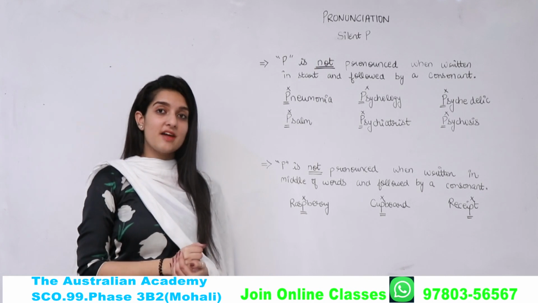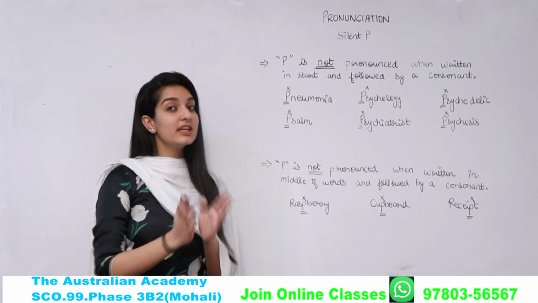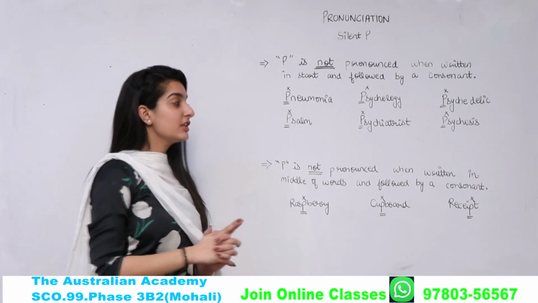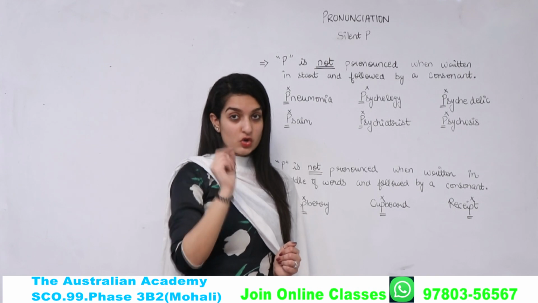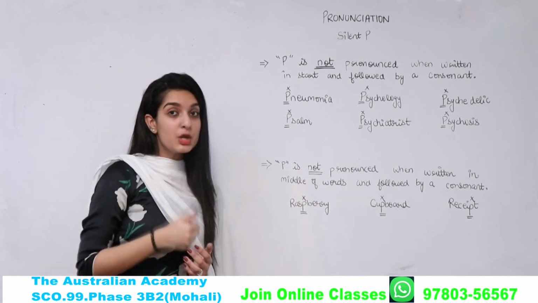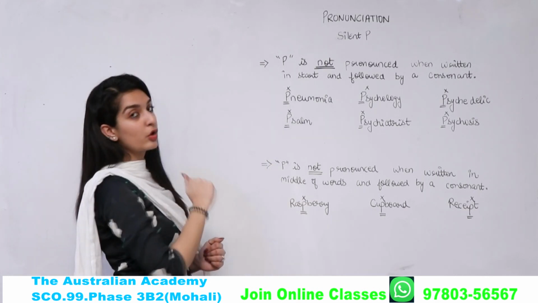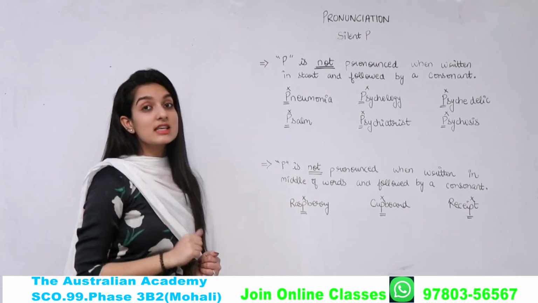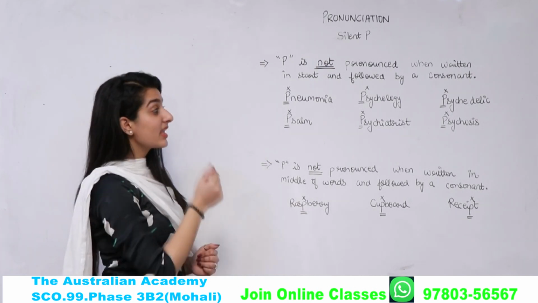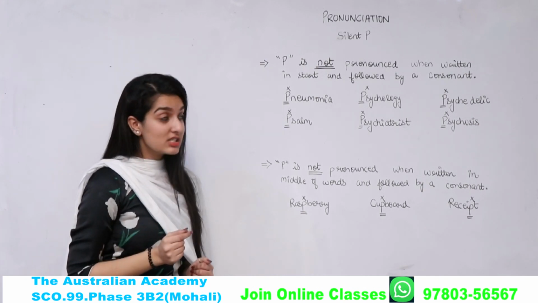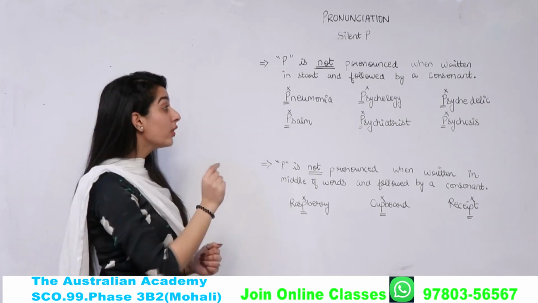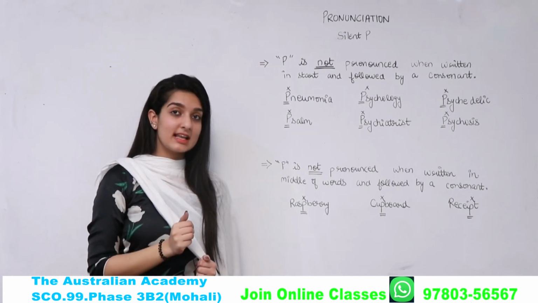The next word we have is psychology. Not with a P, psychology. Psychiatrist. Then again, P will be silent because we have S, that is a consonant, following it. Then we have the word psychedelic. Then again, P will not be pronounced because it is followed by S. Last is psychosis. Then again, pneumonia, psalm, psychology, psychiatrist, psychedelic and psychosis. In all of these 6 words, the P is going to be silent.